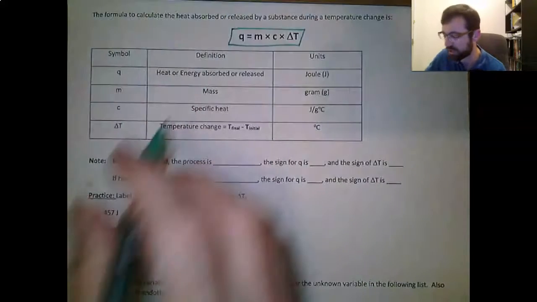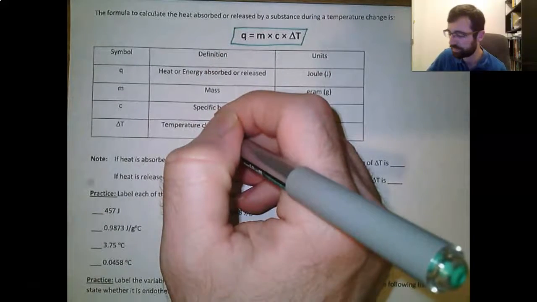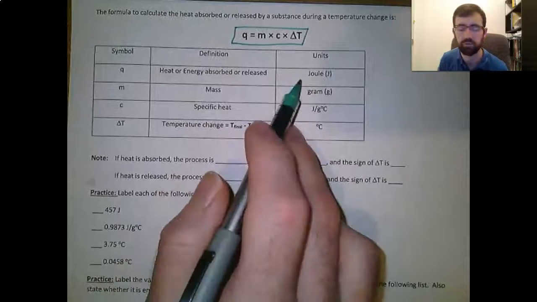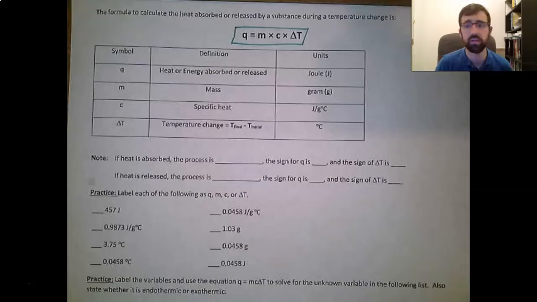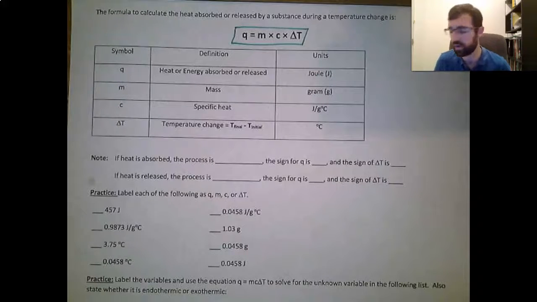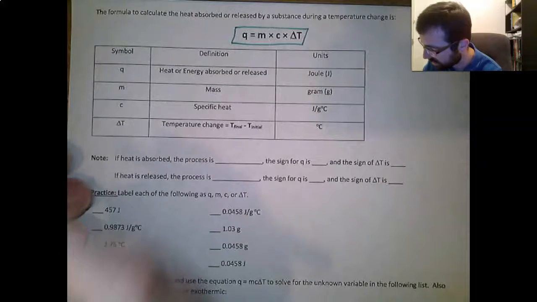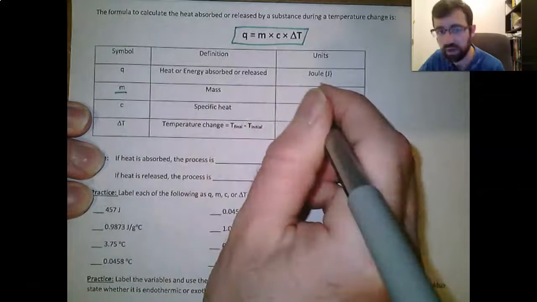Then we've got a description for what each one is, and then we've got the units. Now remember, units are things like grams, liters, milliliters. The symbol or the quantity would be something like mass or volume. It describes it, but it's not the unit. So if I say mass, or M, the units for mass are grams. You can see that right here. Mass is units of grams, right? G.